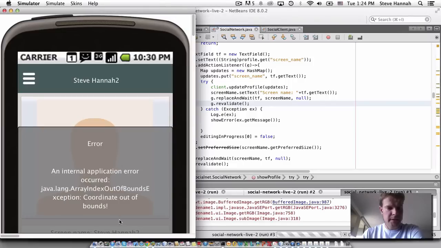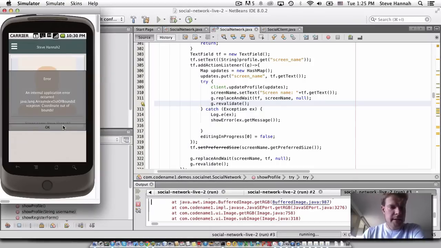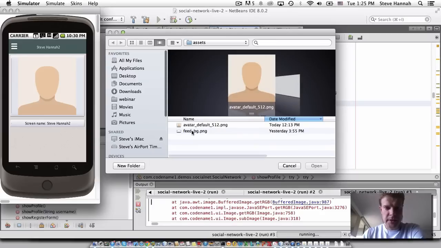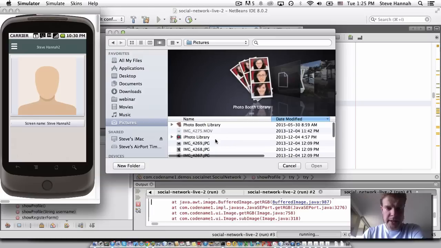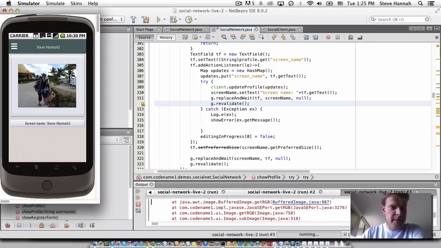So here's, okay, there's that index out of bounds. I'm not sure what's going on. So if I want to choose a different image, I can. Here, how's this one? It's a picture of me and my wife in Mexico. And that's updated on the server.